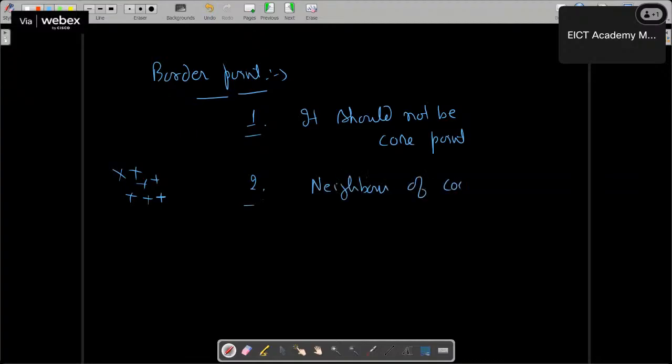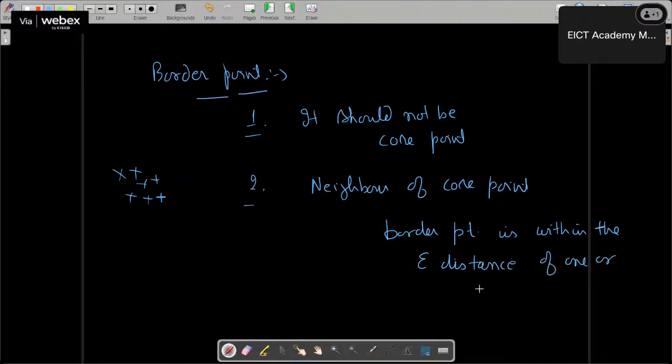A border point is a neighbor of a core point, which means it is within the epsilon distance of one or more core points.